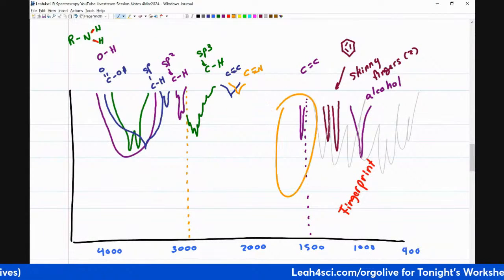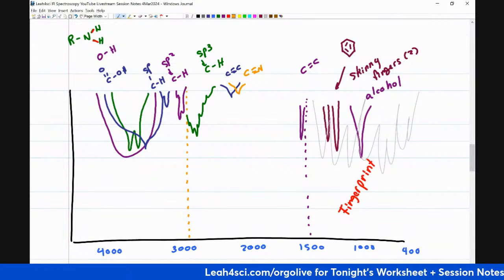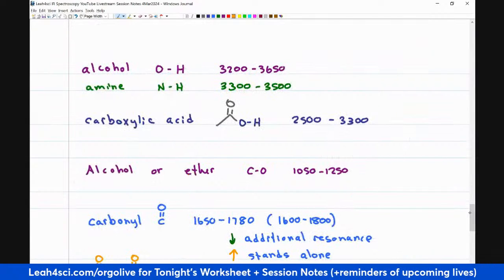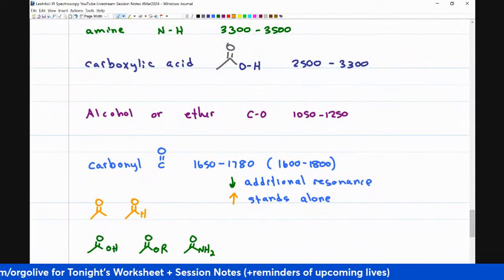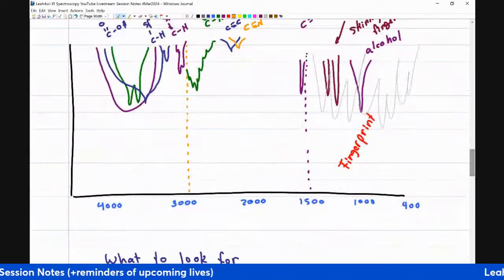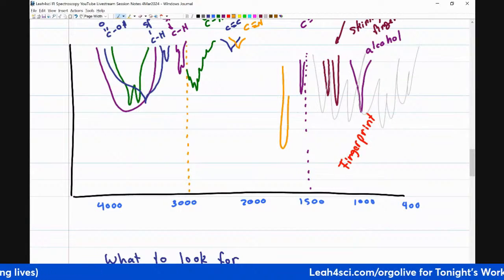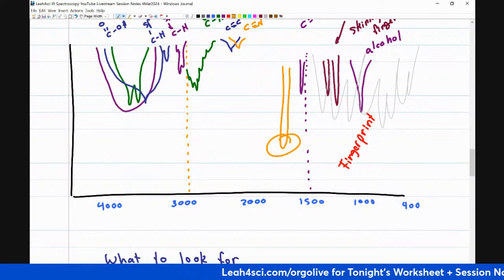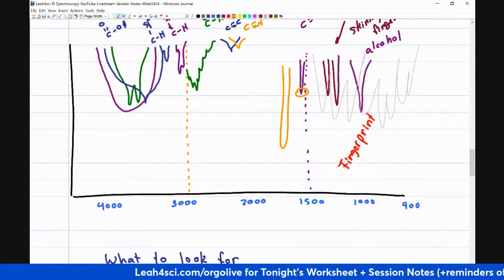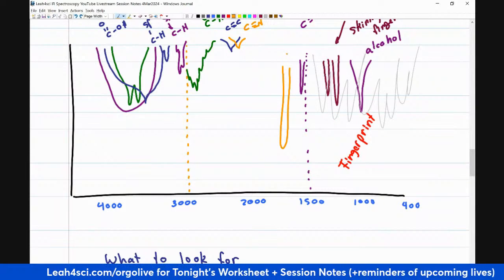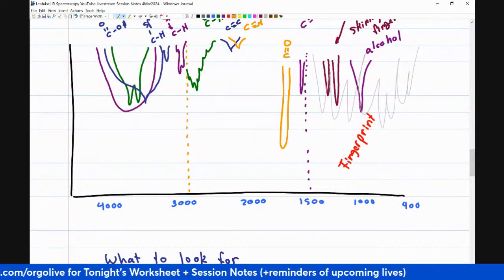So the 1600 to 1800 range, but it's going to show up... So let me show you again. I put in orange for the higher and green for the lower. I just want to make sure everything matches up for you. So it's going to show up something like this, but it's got a nice broad tip. It doesn't come to a pointy, skinny tip like we saw with a lot of the other ones. I'll just put the one here, but recognize that all of the carbonyls will show up like that.